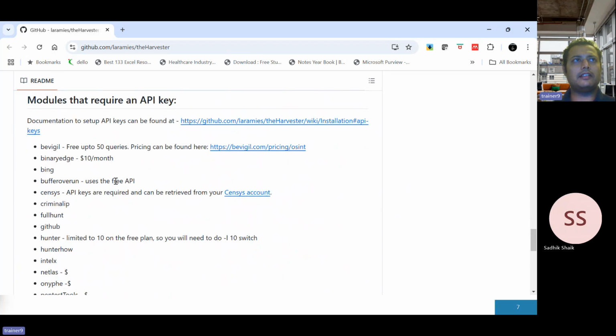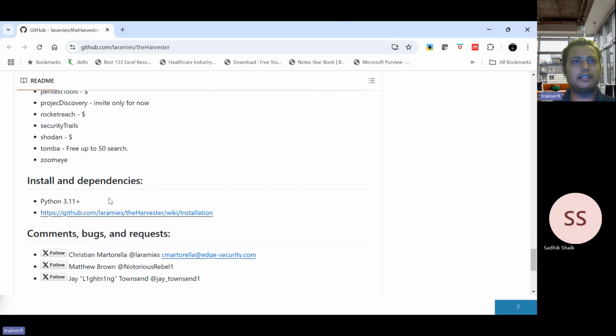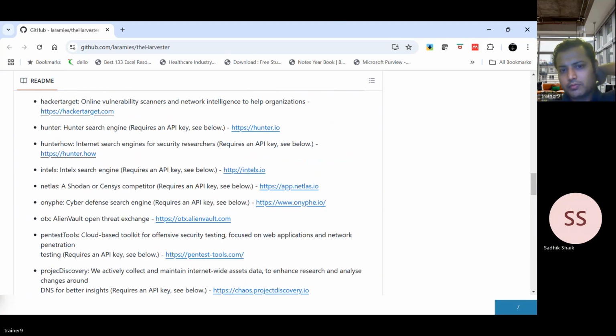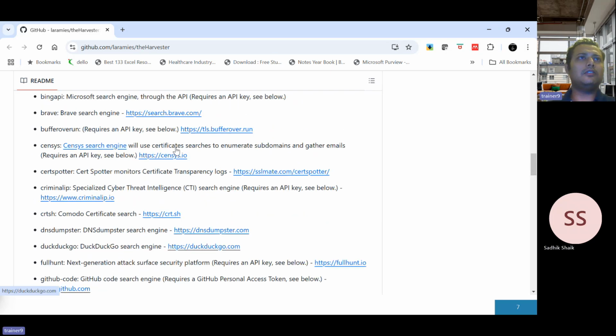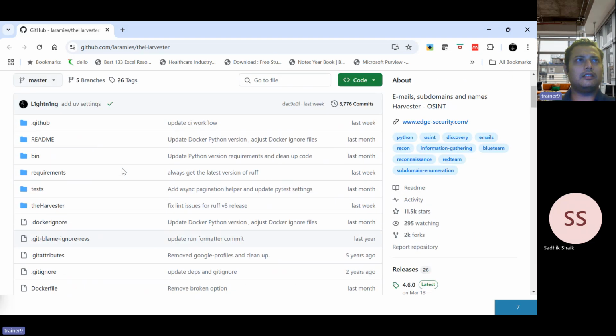You can have a look at it. There are certain keys, and you can see that there is an API, and the installation you can use. So this is again one quite popular tool, and it uses Python scripts, right? You can install it, and you can see the details in this.